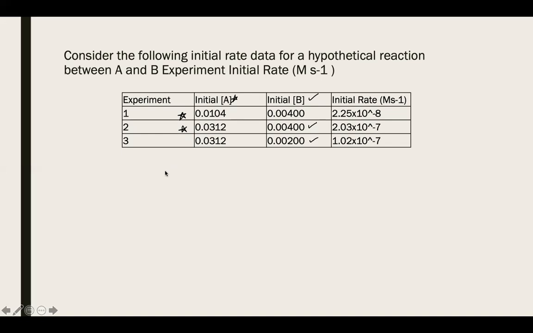So in order to figure out the concentration, we can first look at these two reactions. In our first one, we have a concentration of 0.312 molar, and in the other, a concentration of 0.104 molar. In order to figure out how much the concentration changed by, we can divide 0.312 by 0.104 to see by what factor they multiply. When you do this, you're going to get a factor of 3.